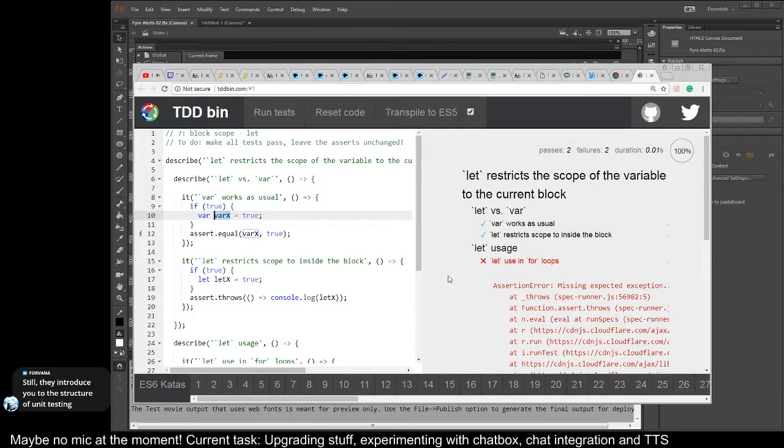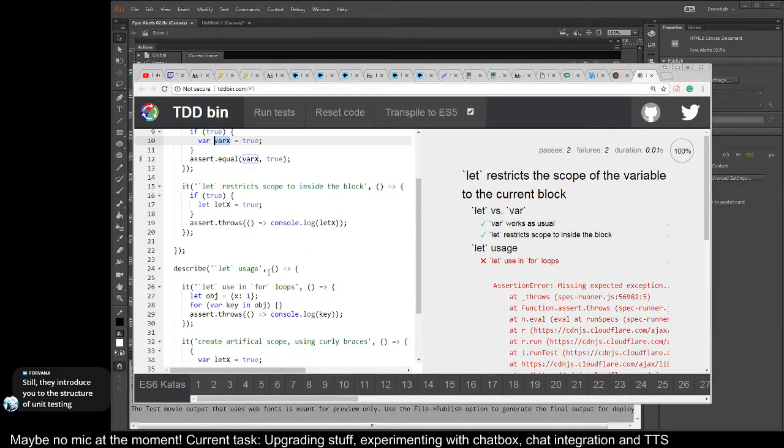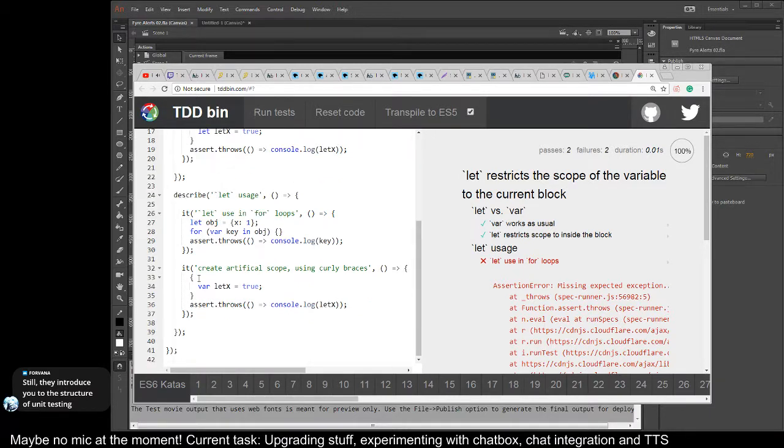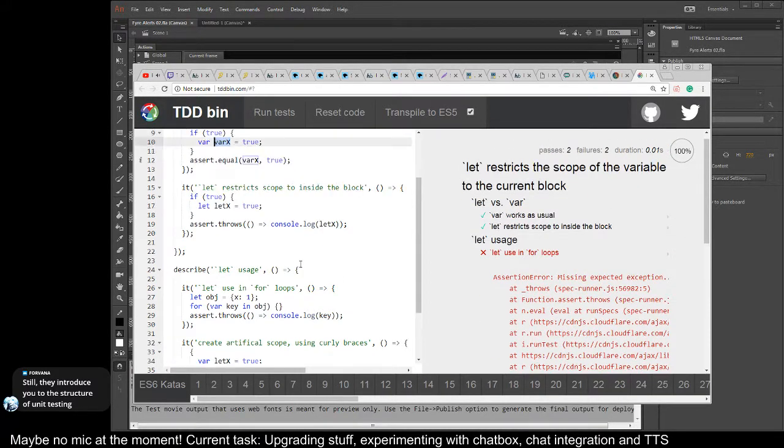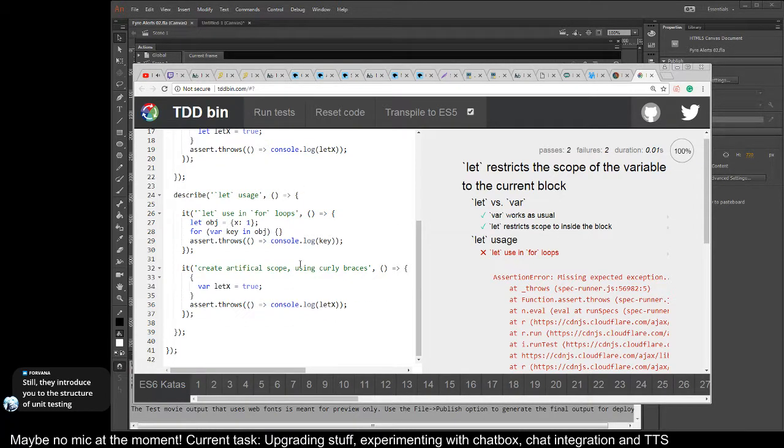That restricts use and for loops. Wait, is that? Oh, there's still two left. Oh, okay, so it's this one. So for, I'm guessing this needs to be let key.